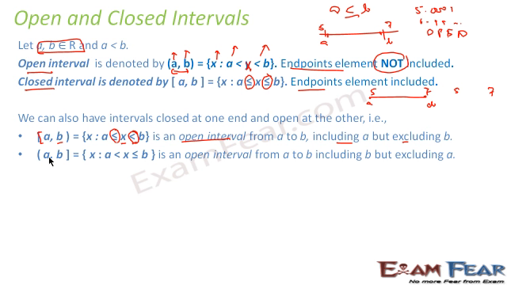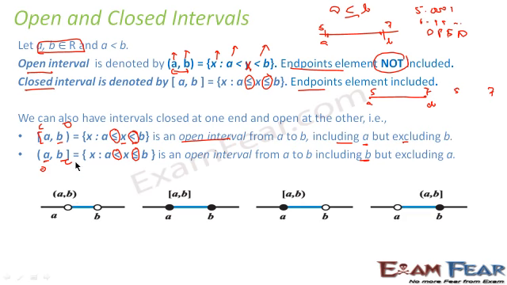Similarly, the other way around, here A is open, B is closed. This one is open, this one is closed. Here, if you notice, B is included and here A is included. So this is how it is represented. For open, this dot is blank, there is nothing, it is white. And for closed, this dot is a dark dot or black.